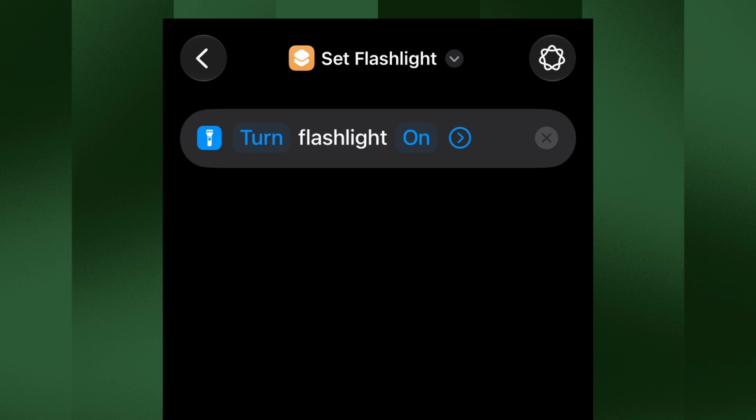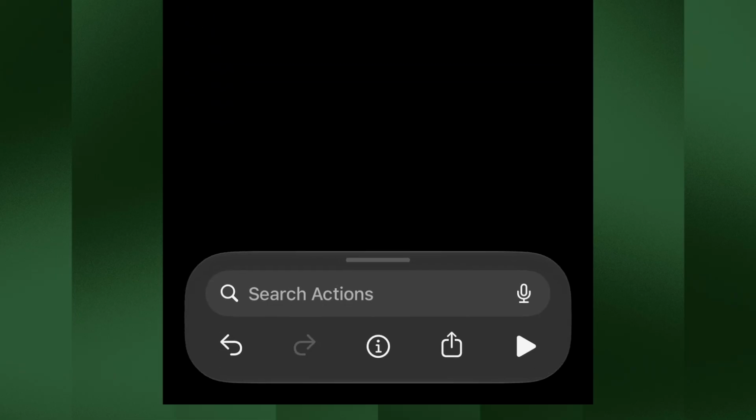Before we do that, let's test to make sure this works in the first place. At the bottom of the screen is a play button. Tap that and the light on the back of your phone should turn on. Do not look directly at the light to check. Now, we aren't quite done yet. We turned on our flashlight, but pressing the play button again won't turn the flashlight off.